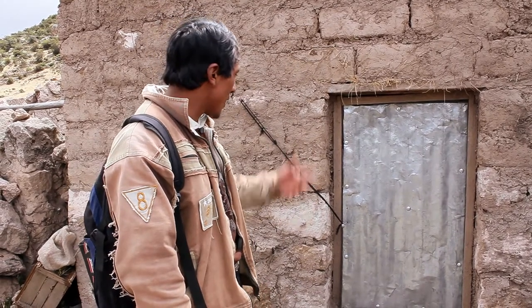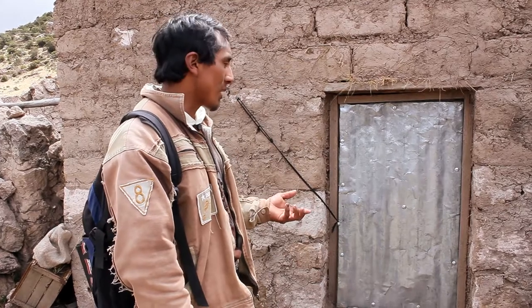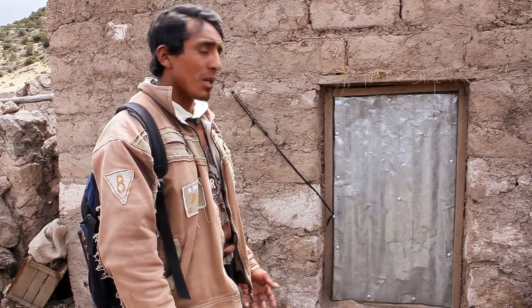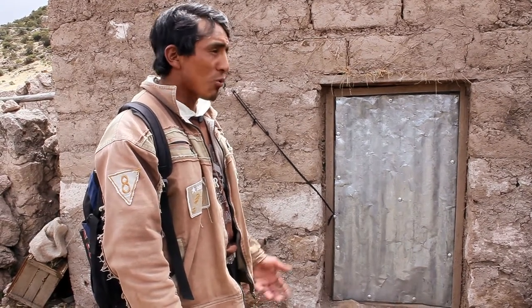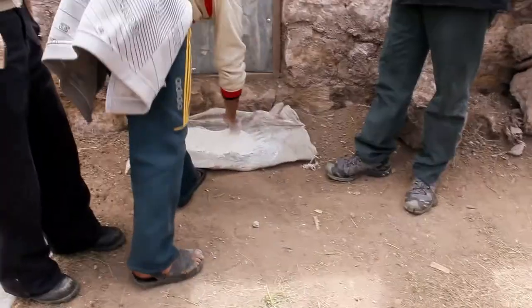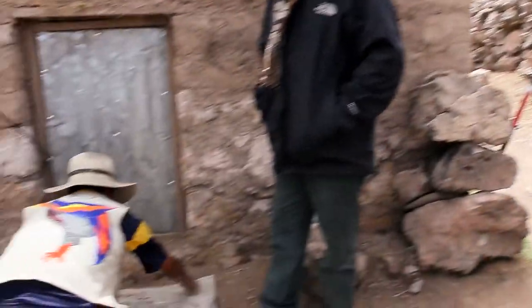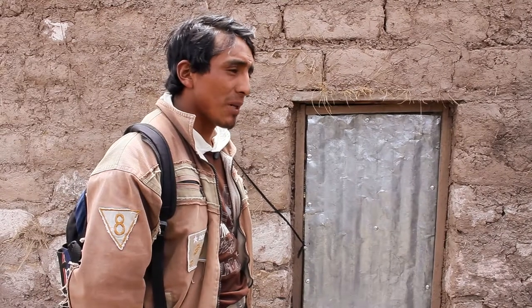This is the new shelter we have built. It has a new, almost translucent plastic roof and has the cages already installed. We have seen the difficulties — there are many parasites that have been generated, such as ita. Before, we used to build these out of adobe, but we saw that it would not keep the parasites out. The new materials allow us to keep the shelters pest free.